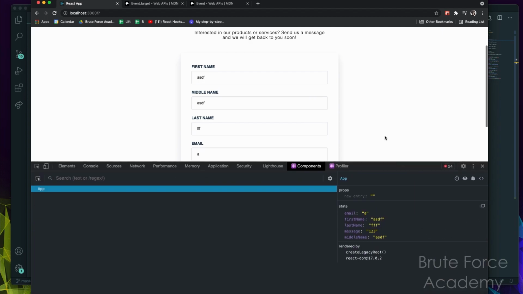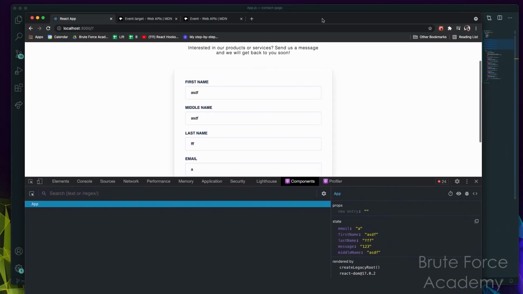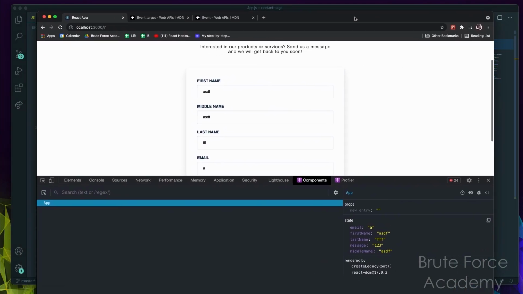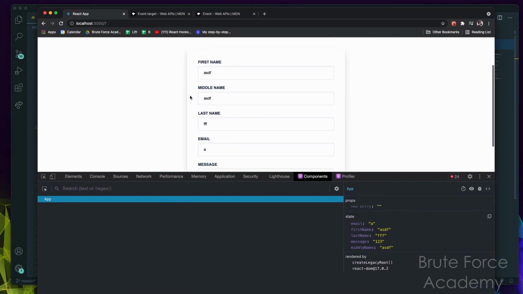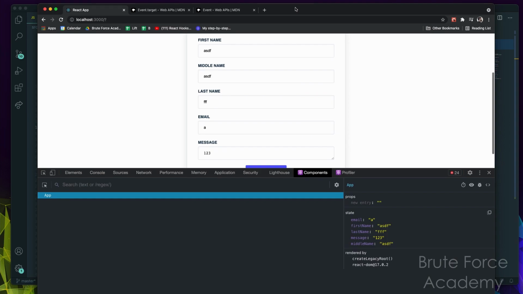Good times. But you may be thinking that this is kind of a pain. Okay, and if you don't know what that means, it's kind of a pain in the ass to write a function for every single input that we have to update right here. Okay, so instead of doing that, there is a shorthand syntax that we can take advantage of. So let's go ahead and show that next.